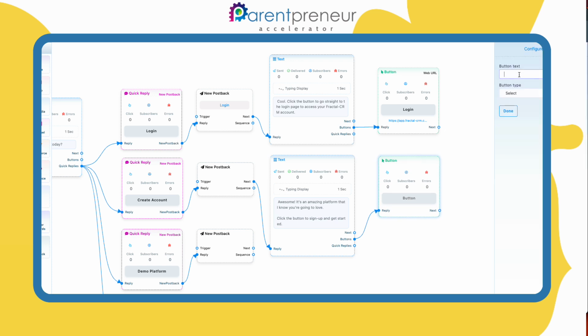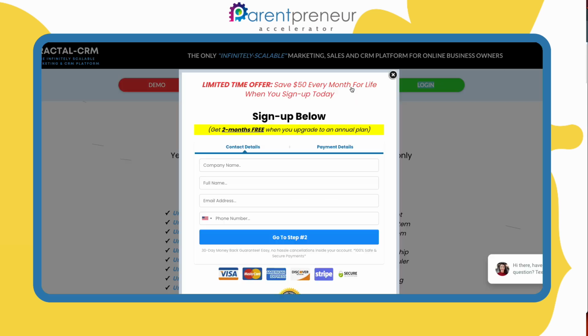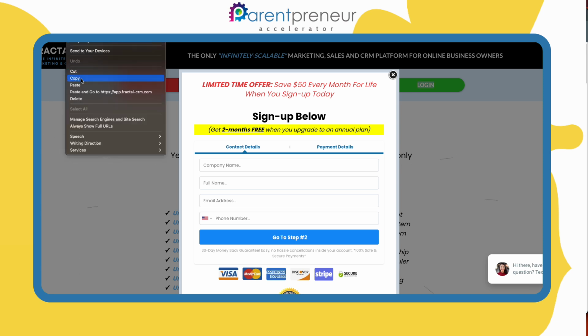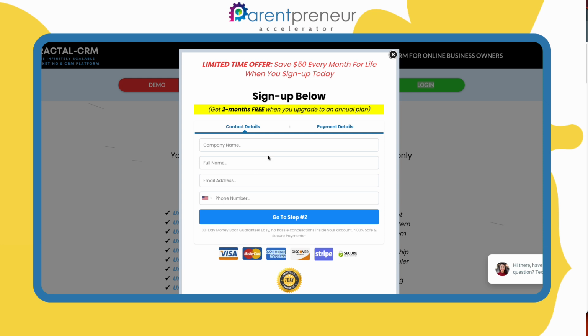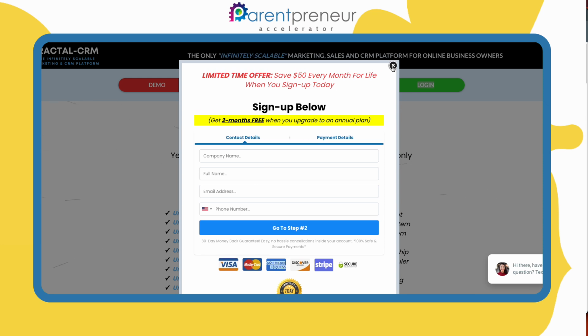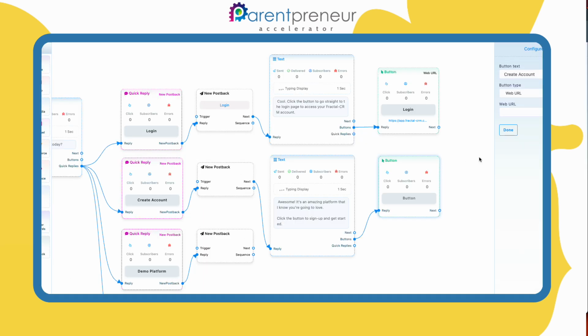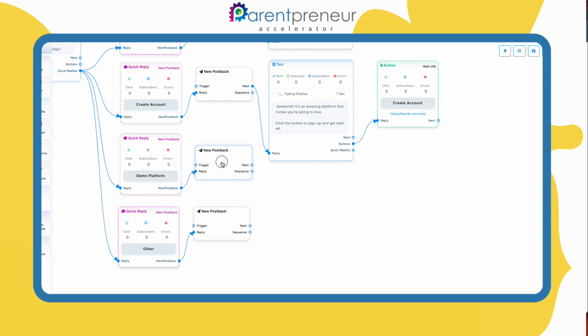and we're going to name this create account, and this will go back to the URL, and we'll come here. All right, so for this, we're just going to send them here. I think I have a separate just sign up page directly, but I'll have to double check that. But either way, you can still see how this is working. So that'll just send them there. All right, and then demo the platform.